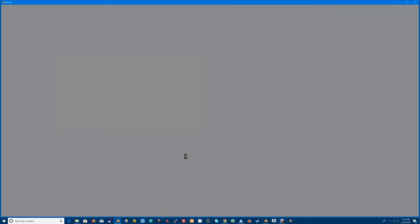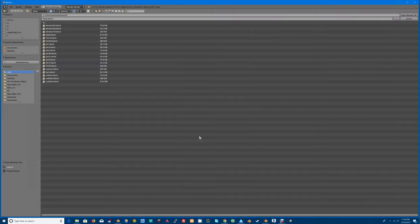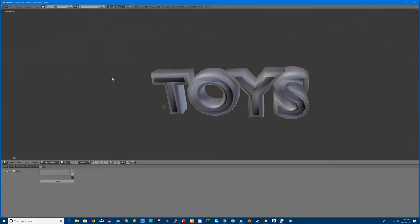Blender's gotten lethargic over the years. 25 years later, it's slower than what it was when it was at 2.04, of course. You have more needs and more wants, and that's what happens. You get more crap in here.